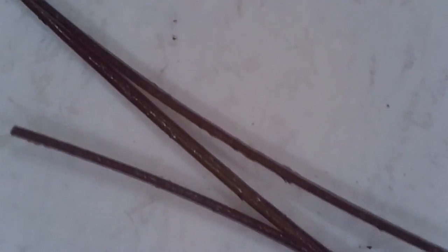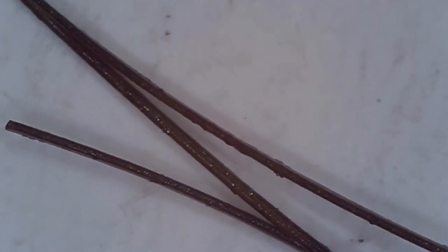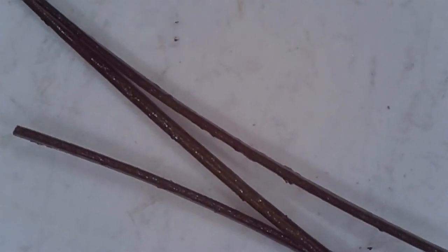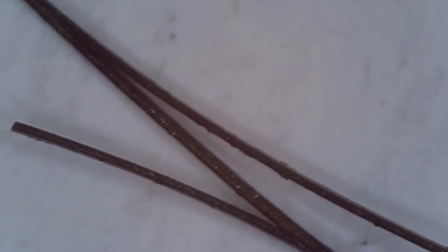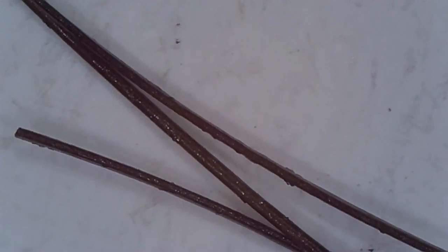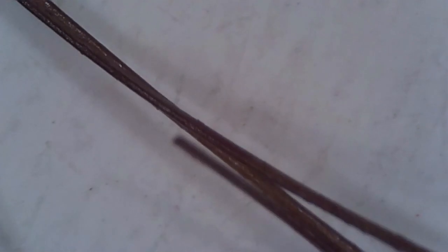Let's have a look to some pieces of hair. Human hair, in fact. Adjust the magnification and the focal length. Yes, that's the guy. You see the surface, it's not so smooth like I thought. And in the middle, we can see the channel. It's like a tube. And that helps the nutrients go into the hair. This is keratin, a healthy piece of hair or thread of hair needs to be fed. You see?